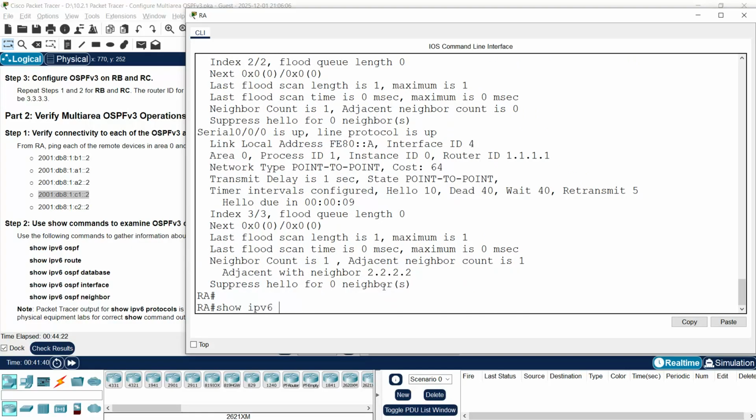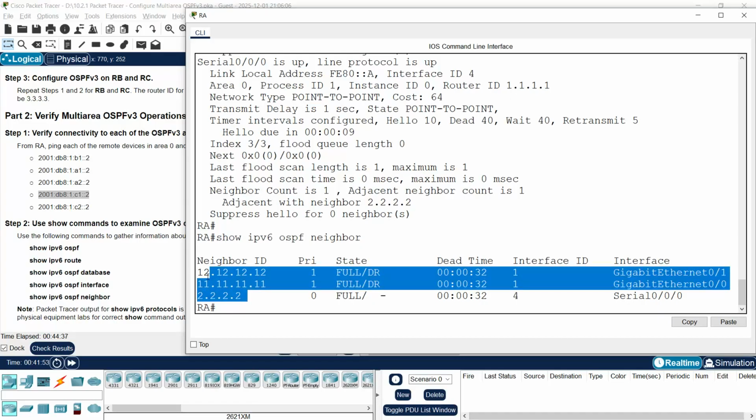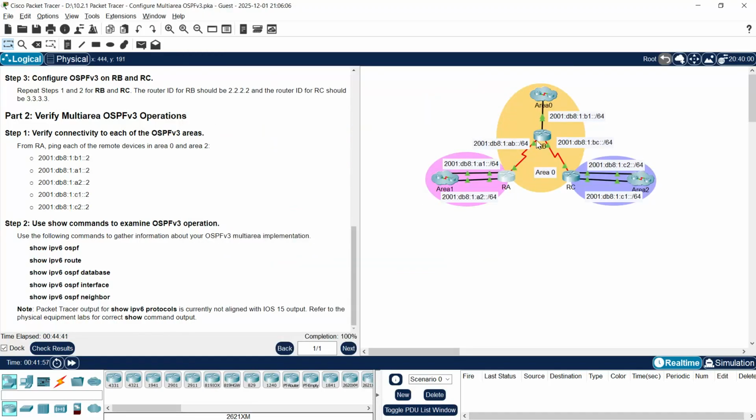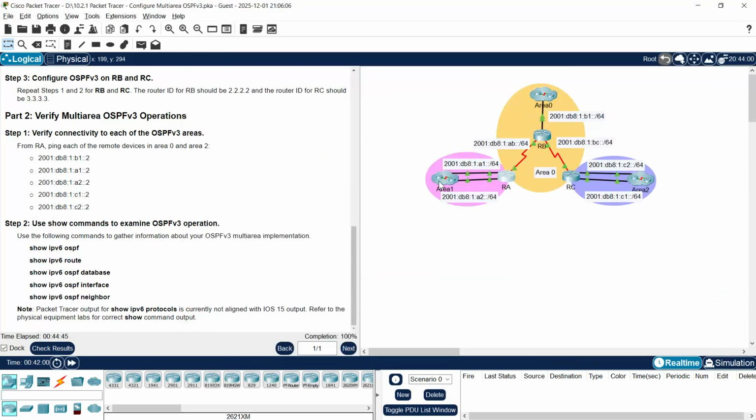Show ipv6 ospf neighbor. So we can see this router RA has 3 neighbors. Here we can see router ID 2.2.2.2, that is RB. Then these 2 routers are inside this cluster. So we have seen them named RA1 and RA2.